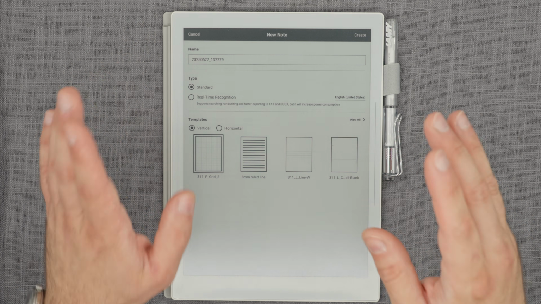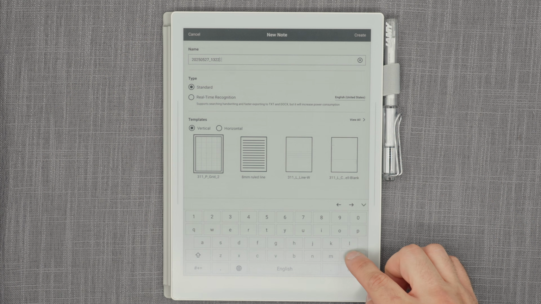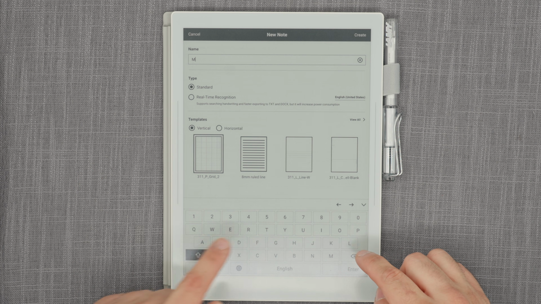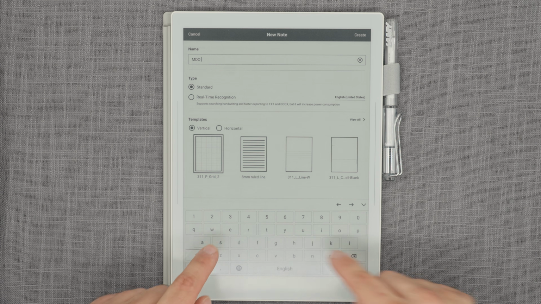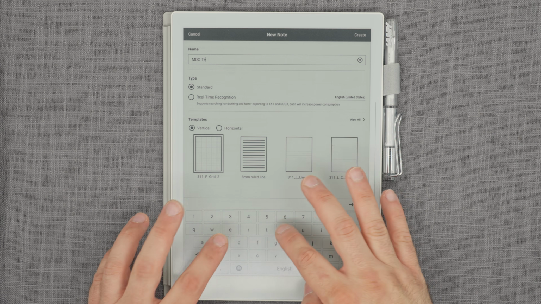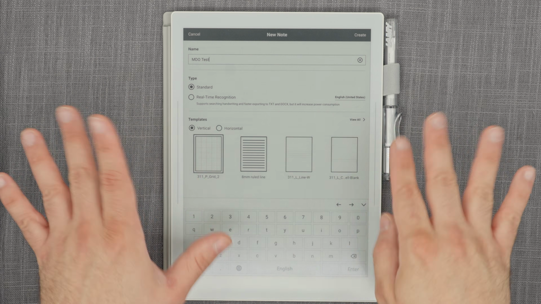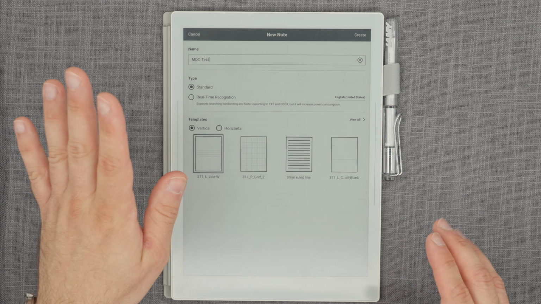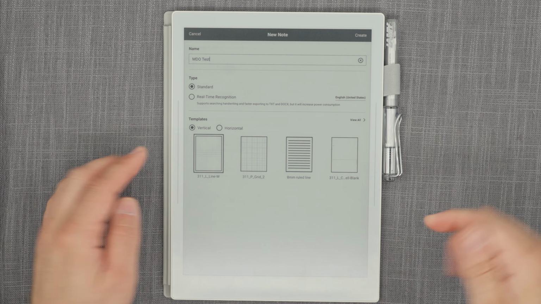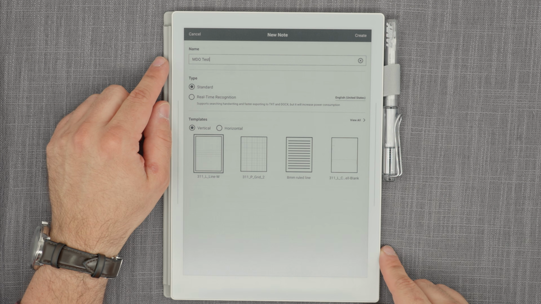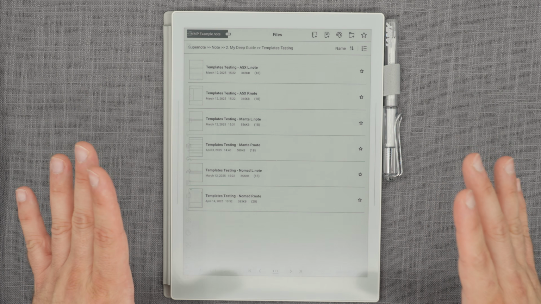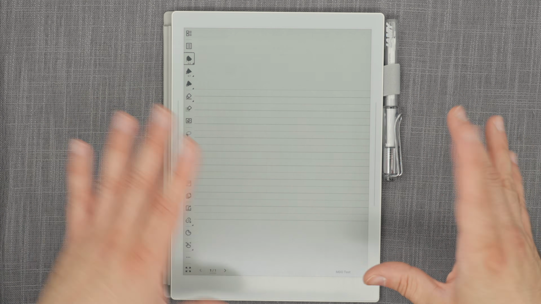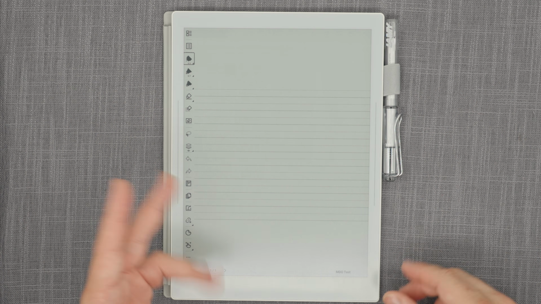Your step number two is to simply create a notebook and just name it what you want it to be. In my case, let's call this MDO. I could have used caps there, but let's just go like test. Okay, so that's going to be MDO test. And I don't care which templates I'm going to be using here. So I'm just going to put one of the standard mydeepguide templates that you can find on mydeepguide.com/shop as well. And I'm just going to create a notebook. Okay, cool. Now it's created. Well, this is a landscape version, but I don't really care about that, because we're going to replace the whole thing in step number three.